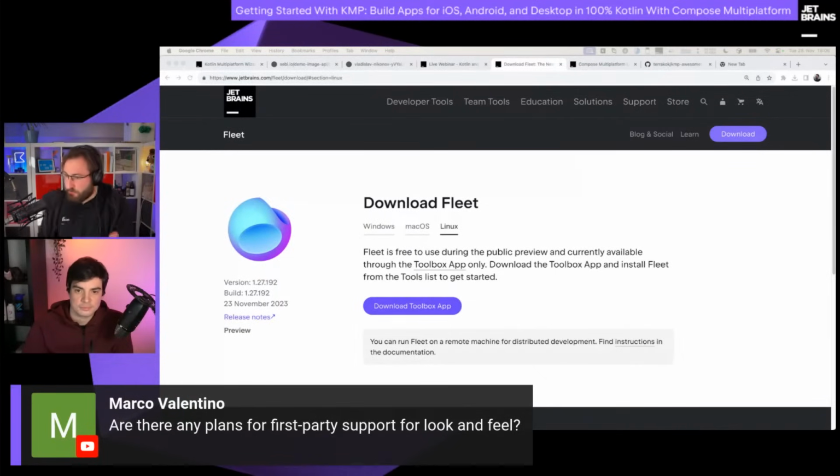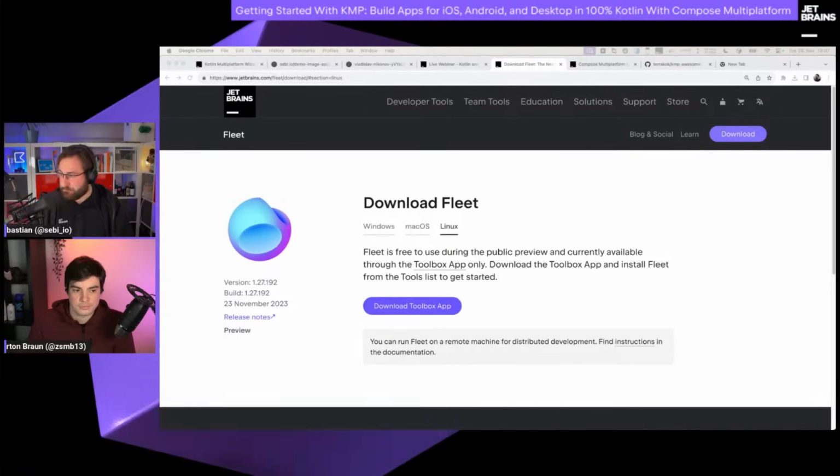Or if we're a small startup, we just want to build a UI once and not have to care about whether it looks specifically native on each of the platforms. So if you do have feedback there, please make sure that you leave it in, for example, the Compose related channels or the Compose iOS related channels on Slack. We have the people responsible for all of the decisions in those channels as well. So they'll make sure to note down your view on these things.